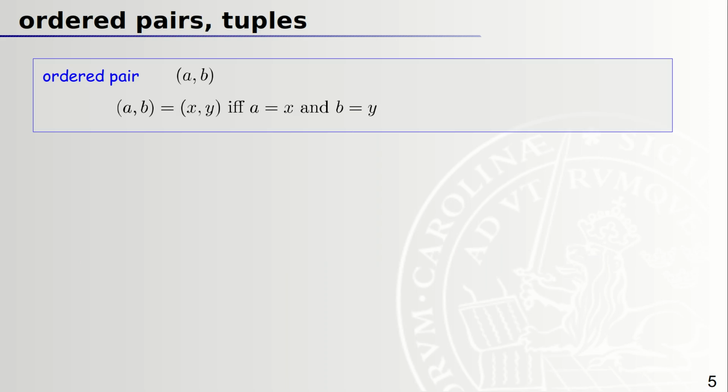We'll write ordered pairs, or just pairs for short, simply as two values separated by a comma and closed in parentheses. The defining property is that two ordered pairs are equal if and only if their first, or left, components are equal and their second, or right, components are equal. We also say in that case that they're position-wise equal. This means that any such ordered pair is different from a pair with the same components but flipped, unless of course the two components are equal to each other.